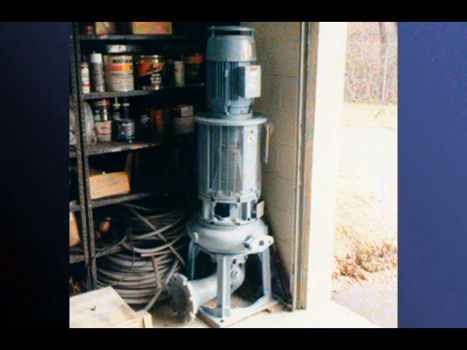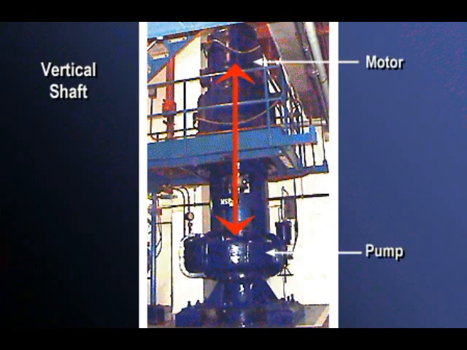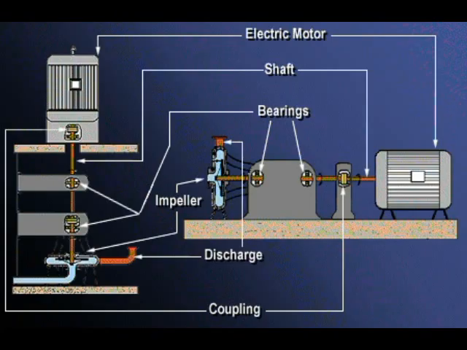The pump assembly could also be arranged vertically. This photo shows a vertical centrifugal pump. In a vertical configuration, the motor is frequently further away, possibly even in a room above the rest of the pump. This requires a longer shaft and more bearings to support and steady the shaft. Placing the motor further above the pump protects the motor from potential flooding. Note that the horizontally and vertically configured pumps have the same basic components.